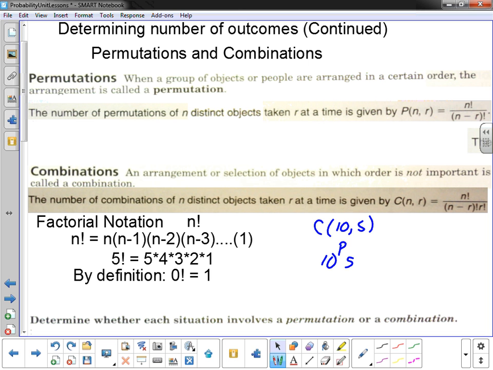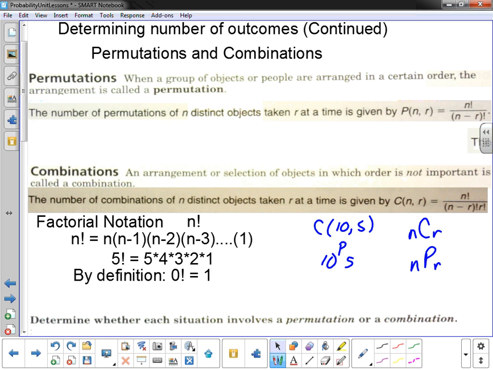That still says 10 objects permutation, 10 objects taken 5 at a time. If you're going to use your graphing calculator to help you calculate it, you're probably going to look for something that looks like this or this, nCr and nPr, and they stand for combination and permutation. All it does is take these two numbers and stick them into this formula. They're just quick buttons that do that for you, but you have to be able to put them in there. So you have to understand what that notation looks like. So those are the two things there.